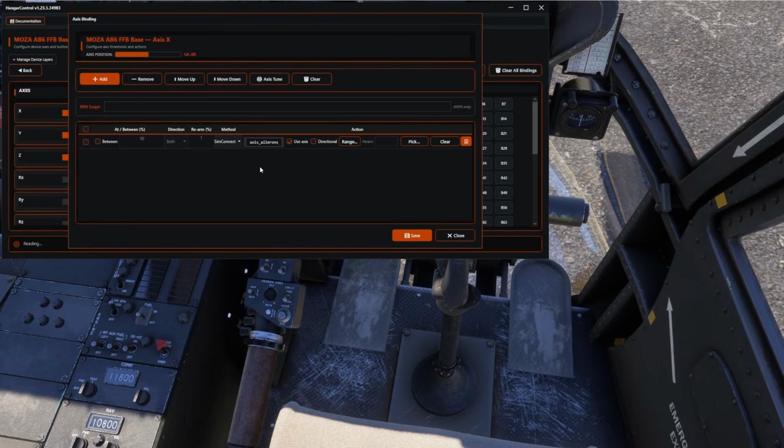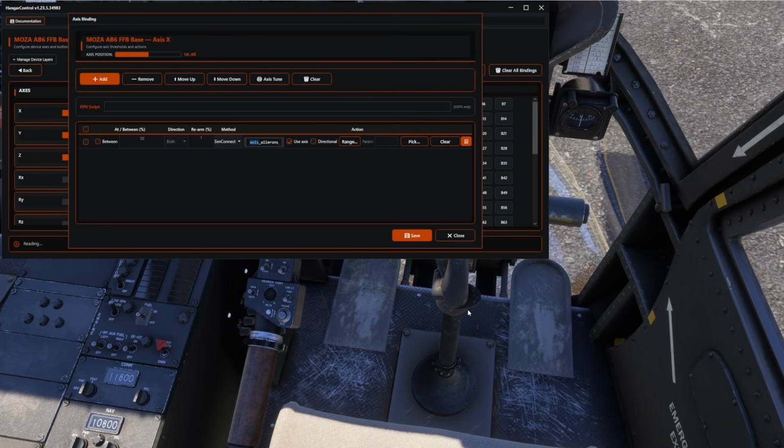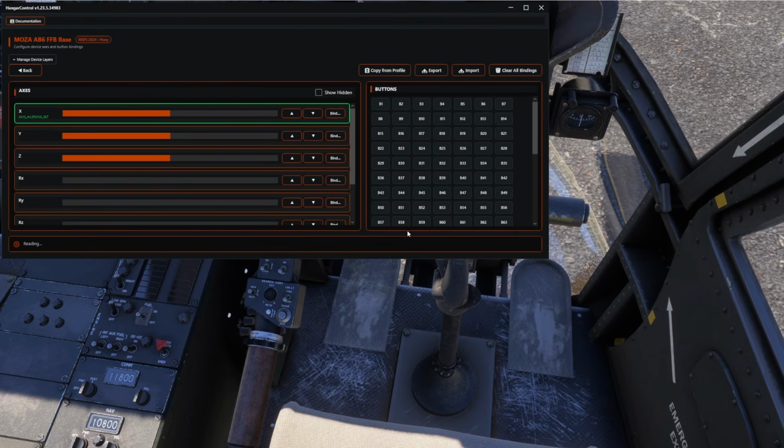We want the axis anytime we are dealing with a command where when the control surface is in its rested position, it is actually centered. So our cyclic is in a rested position, and our cyclic is currently centered. Same thing with your yokes, right? Your flight sticks, whatever. In those situations, you want the axis_ in front of it. And I think that is the correct command. Let's find out. Ding! It is the correct command.